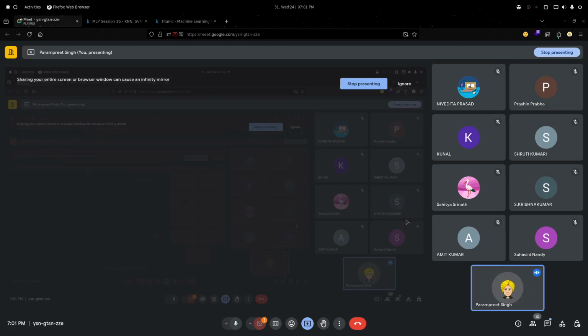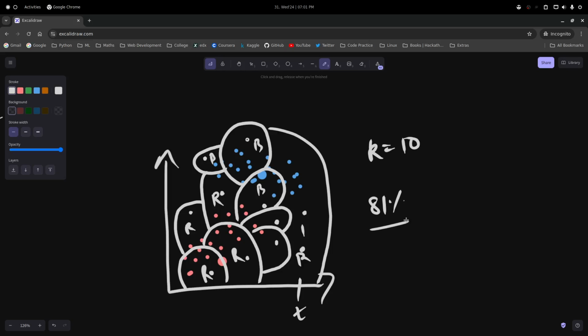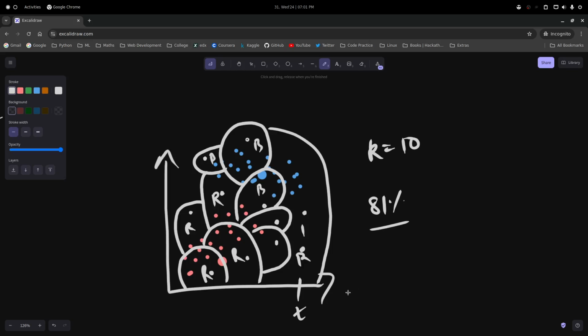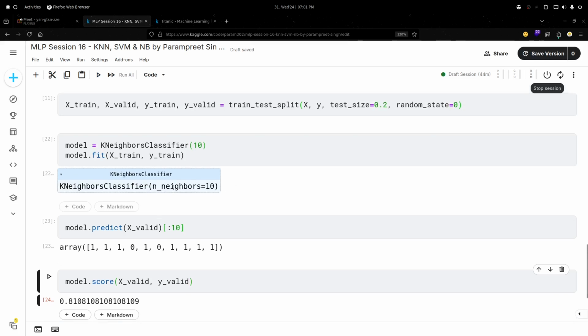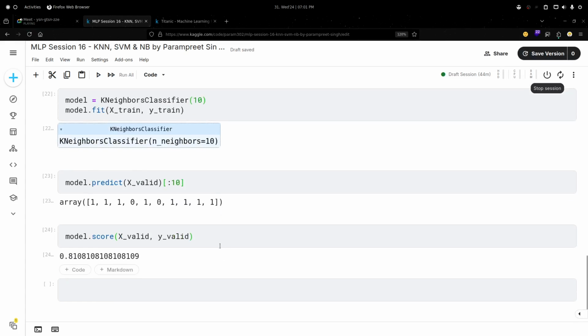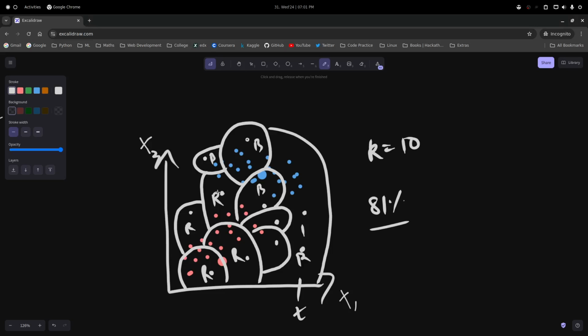Also you can say it is underfitting, but not exactly underfitting, because it depends upon the centroids, where they are being defined. I'm just taking it for the two-dimensional data set, and here we have various dimensions, like 3, 4, 5, we have 5 dimensions total. So on that basis it will create various decision boundaries, and for each decision boundary it will check the majority class, and on that basis we are getting this much accuracy.